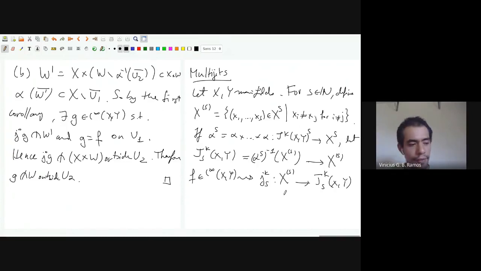And this takes a multi-point (x1, ..., xS) to the kth jet of f at x1, up to the kth jet of f at xS. So this is just a way to take derivatives, to take germs of functions at different points all at the same time.